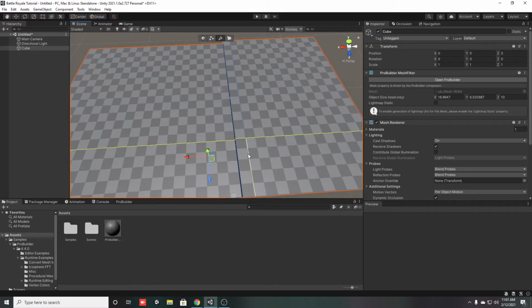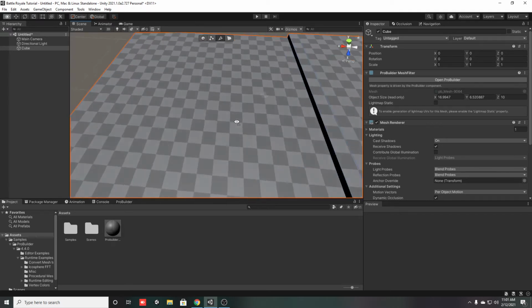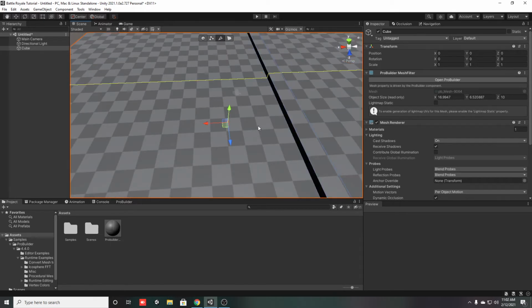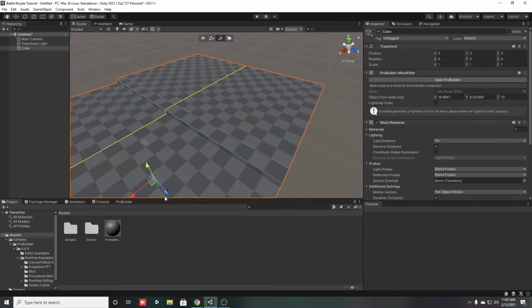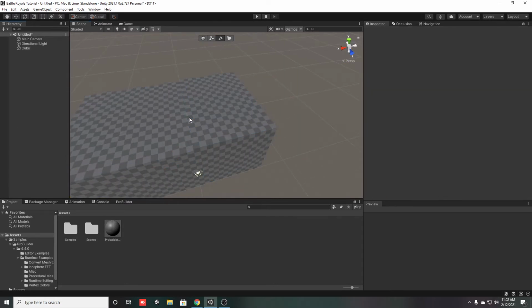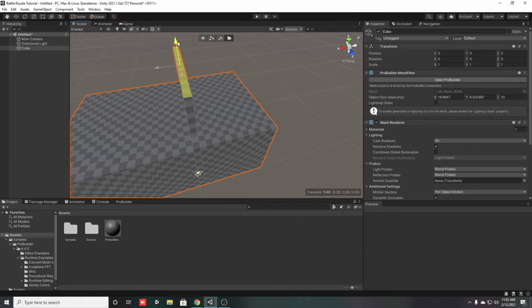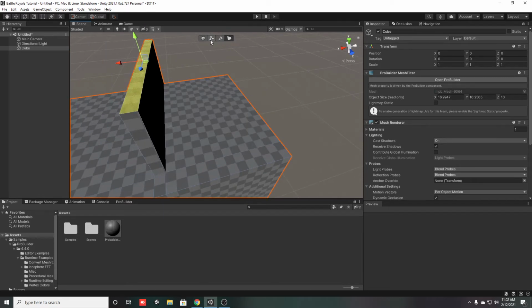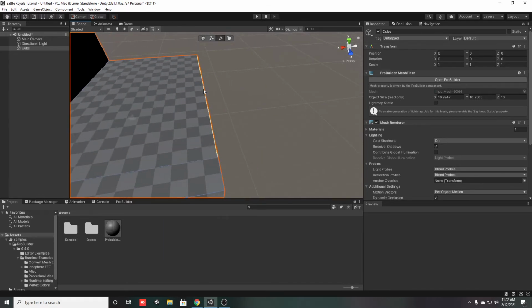Let me reselect it like this, or you can do this like this. Just select these two middle edges, press Alt U and you get the edge loop there. Then move it down to here where your door will be. So it's looking great now. Now select the face and Shift plus up. Now you see our wall is there and we have a place for the character to move. So now we can move our character.